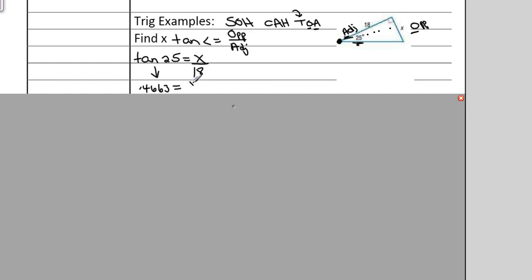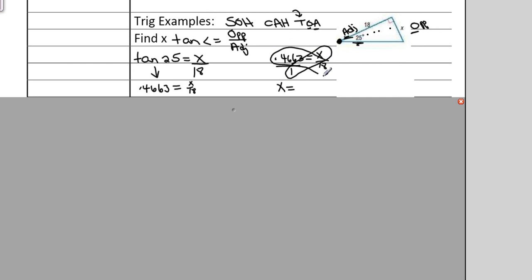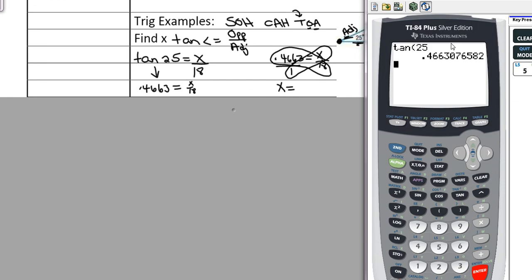And that equals x over 18. And now, I'm actually going to carry this up over here. .4663 equals x over 18. Now, I'm going to put .4663 over 1, because it's going to help me to remember how to cross multiply. Because remember, every number in the world can be put over 1, and it will hold the same value. So cross multiplying: we do x times 1, which is x, and then we do .4663 times 18. So I can just take this number right here and multiply it to 18. And that will give me 8 point—now we can round to the nearest tenths place—8.4.